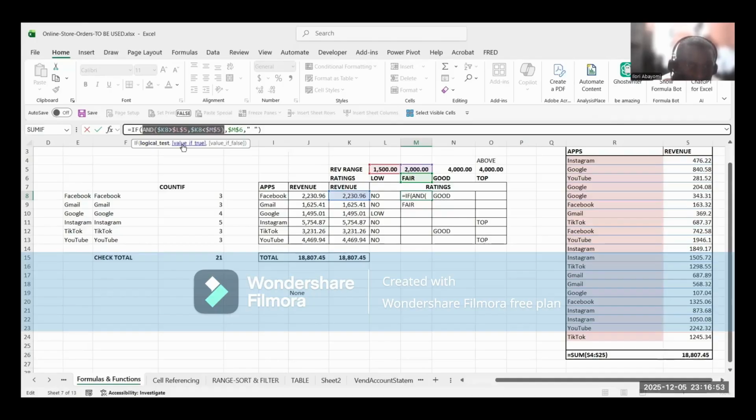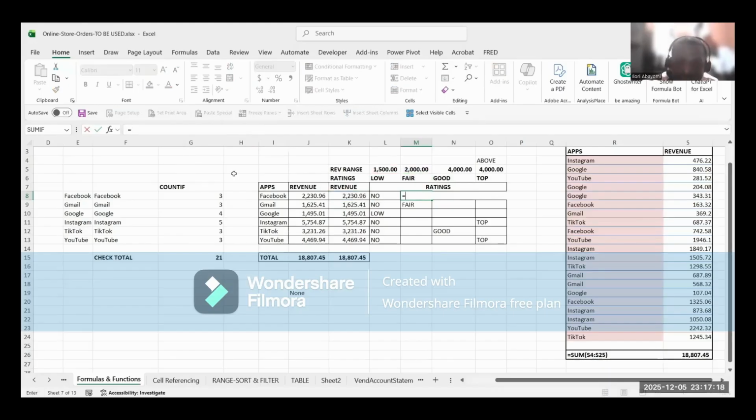Value if true is to say fair. Okay. So the logic test is this, which are two conditions. If K8 is greater than 1,500 and K8 is lesser than this, then return this. Okay, I got it now.